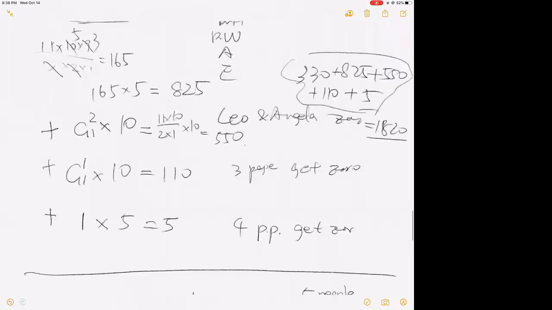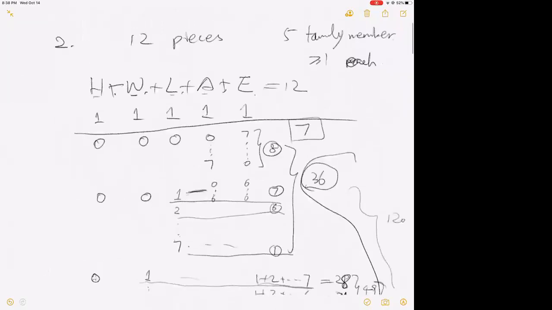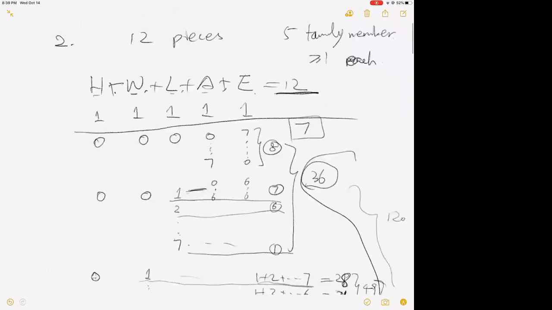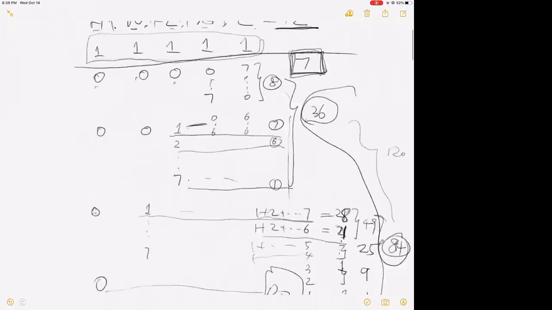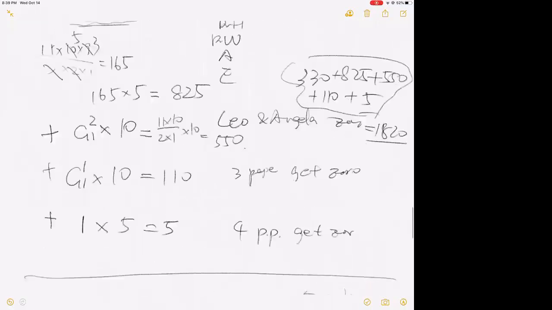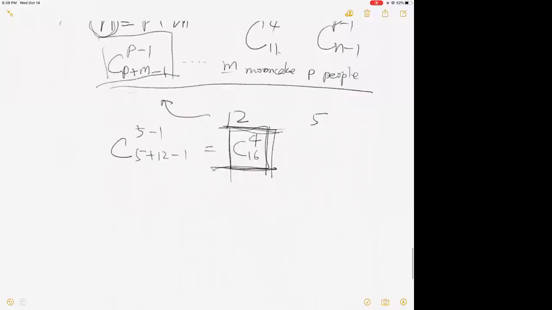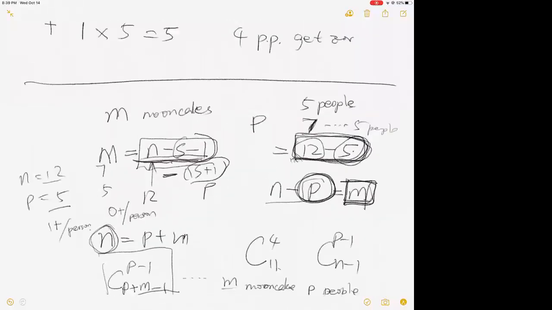Let's look at this. When Leo did the first one, we have 12 mooncakes, right? And then each person will have at least 1. So what Leo did at the beginning was to give each person 1 mooncake, basically to satisfy that condition. And then we have 7 mooncakes left, and we allocate these 7 so that some people may get 0. And then we did a calculation like this, right? So that's where this 12 minus 5 is, okay?